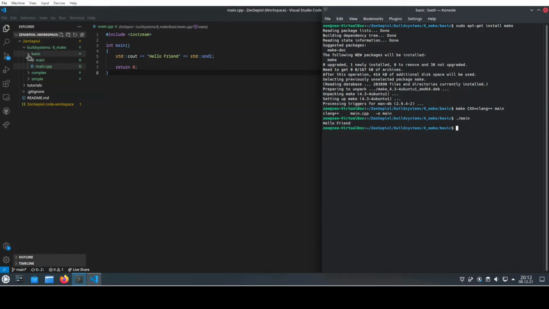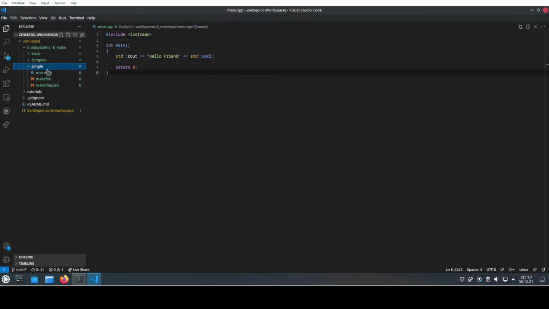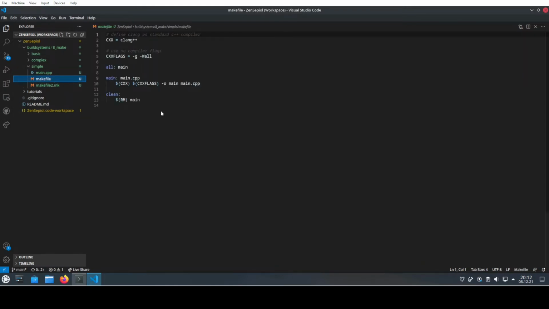The second thing that we want to do is to have a look at the more simple example. So not the very basic one, but a simple one. Again, we have a main.cpp, but this time we have a Makefile alongside that. The Makefile basically contains the recipe on how this thing gets compiled. And here we want to have a look at the most basic things that Make offers.